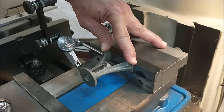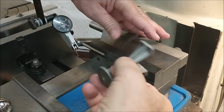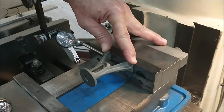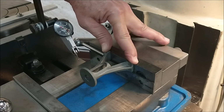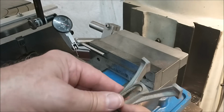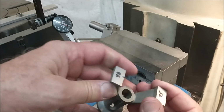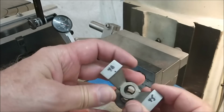Second piece. Plus 2. Plus 5. 3/1000 of an inch. Not bad. That's less than 0.1 millimeters. Next step is to move these, cut these parallel, just so I know what I have to work with.